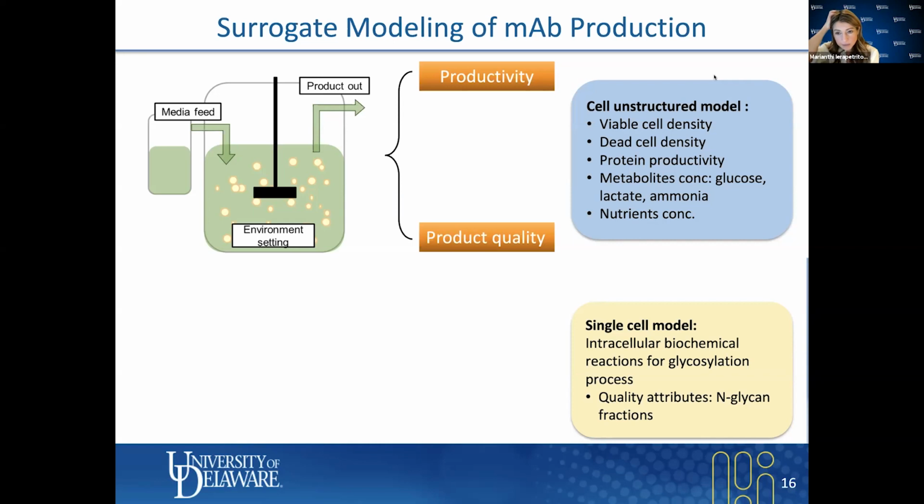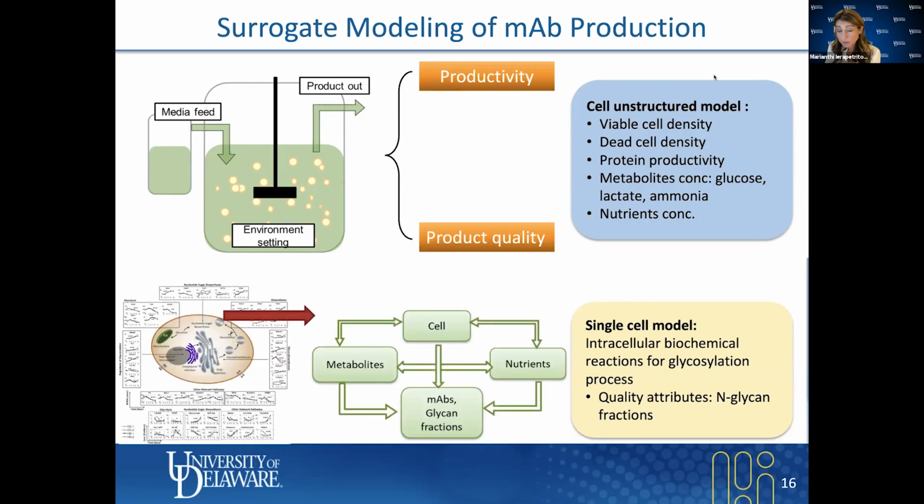So the underlying model should be able to capture not only the behavior of the reactor, that means the temperature, pH, all of those components that we use in chemical engineering, but also the cell itself. So we should be able to capture the metabolites, the nutrients, and going another level of complexity, being able to understand how the protein comes to have its final structure, which is the glycan structure, because that affects the quality attributes. So now the product itself has an underlying complexity that we should be able to capture. And the data that we have for this type of process are at different scales.